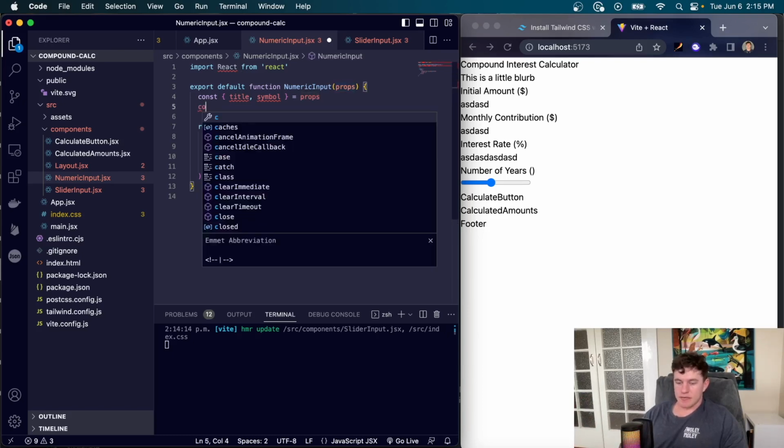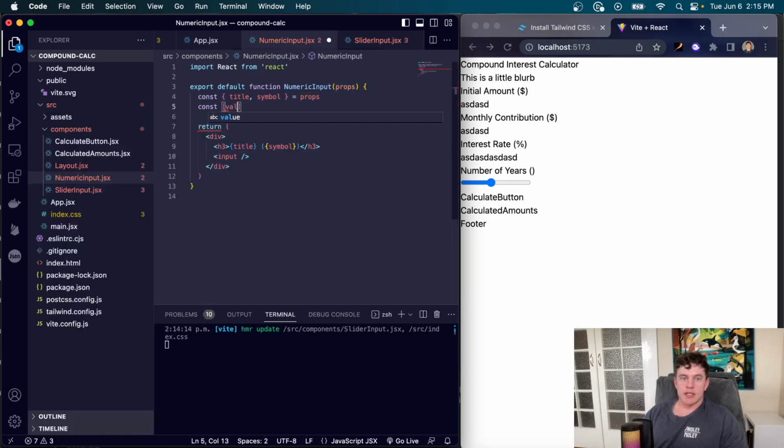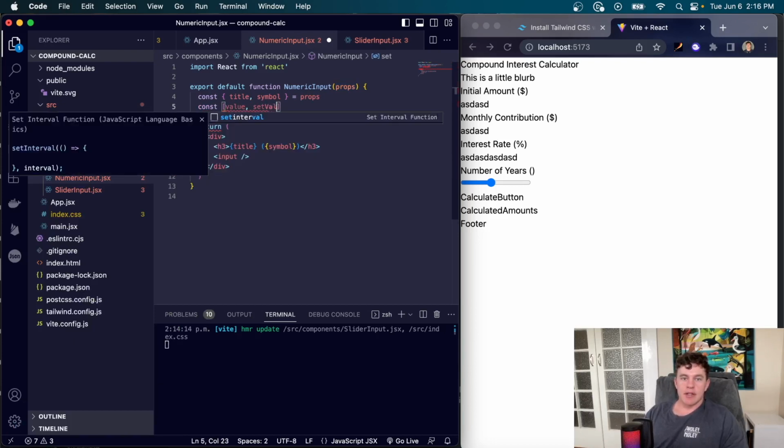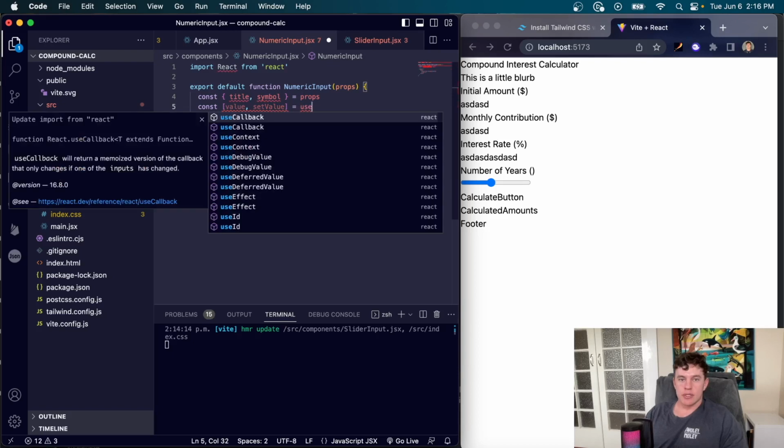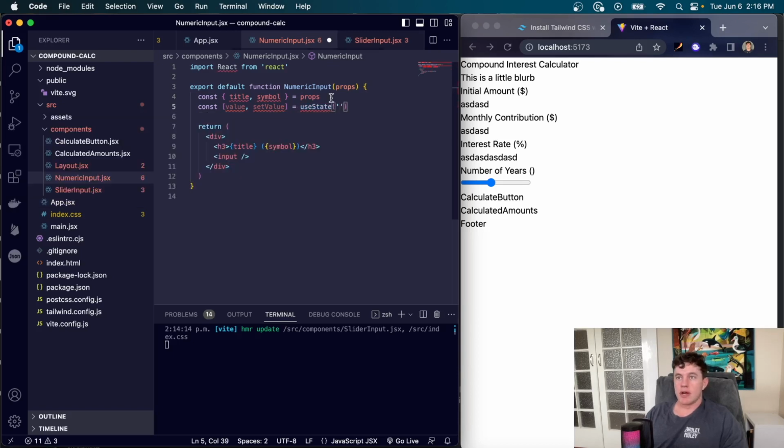So we can define some state just here. This can be value and set value, for example, is equal to useState, and we can provide a default value or just leave it empty. Since these are numeric amounts for the range inputs, I'm just going to start them off at 0.